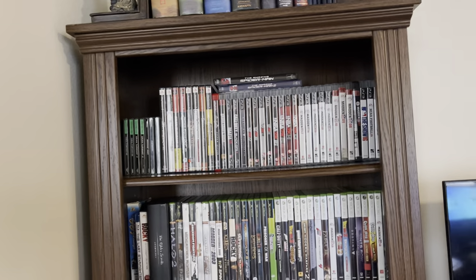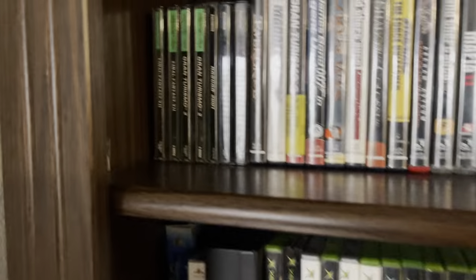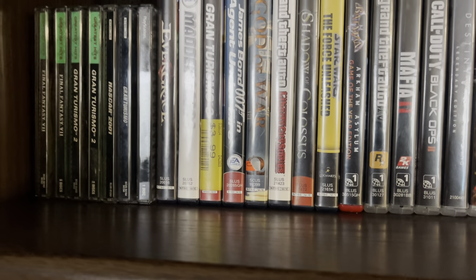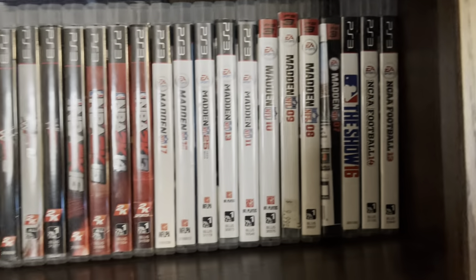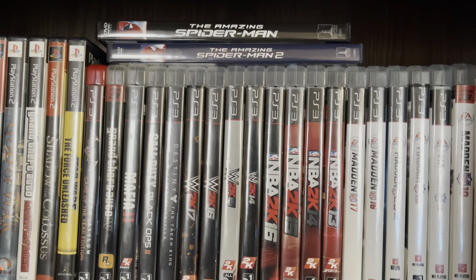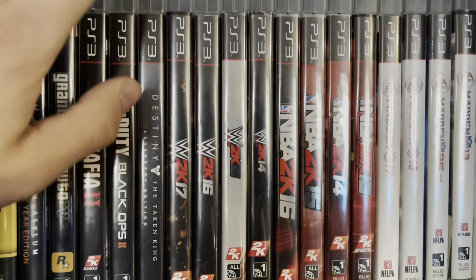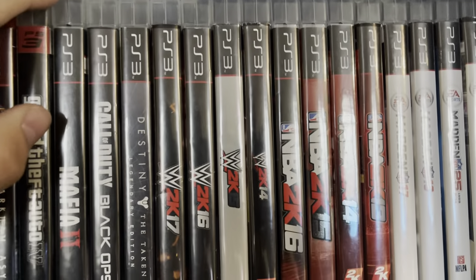A little awkward transition — here's my shelf, and I probably need a second one. We've got what's left of my PlayStation 1 collection — essentially games I didn't want to part with or weren't worth a lot — my PS2 collection, and my PS3 collection which is mostly sports games. I also have the Amazing Spider-Man movies — I got those for five bucks a piece at Walmart.